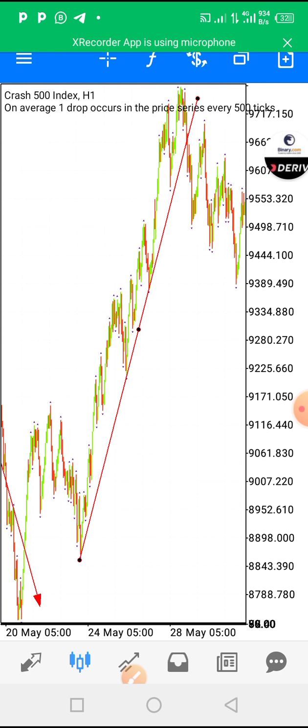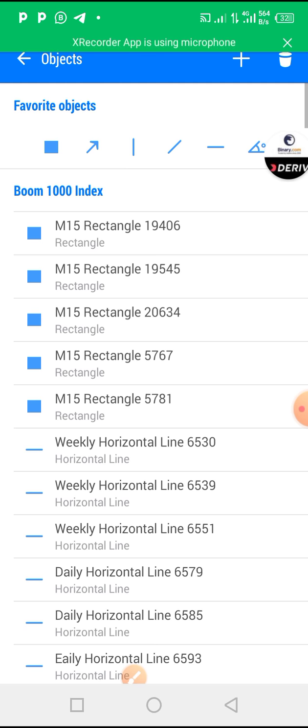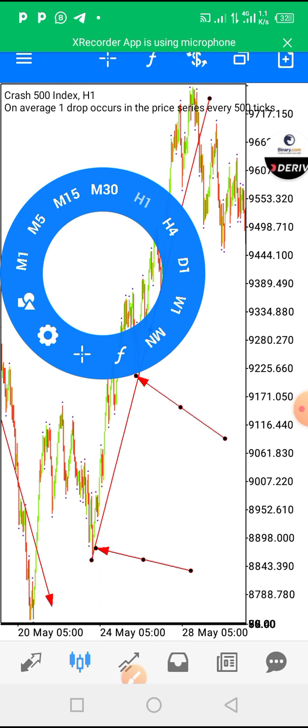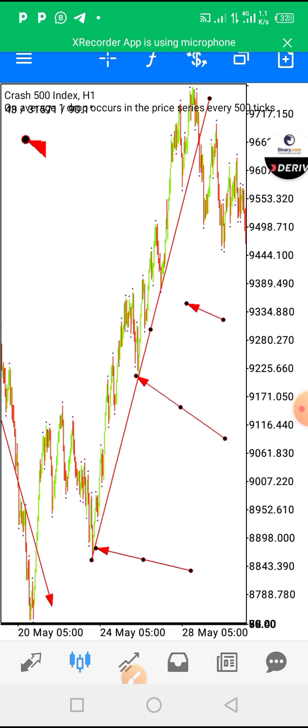You see, so this one got how many touches? 3 touches, because price touches it here, it comes again, touches it here, it comes again, touches it here. Do you see? And you see the whole touch.